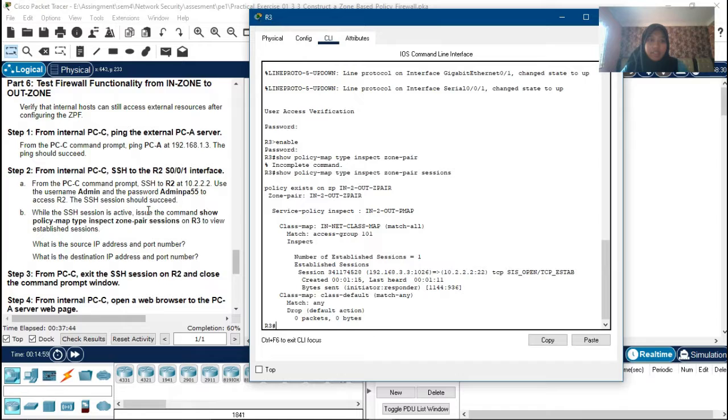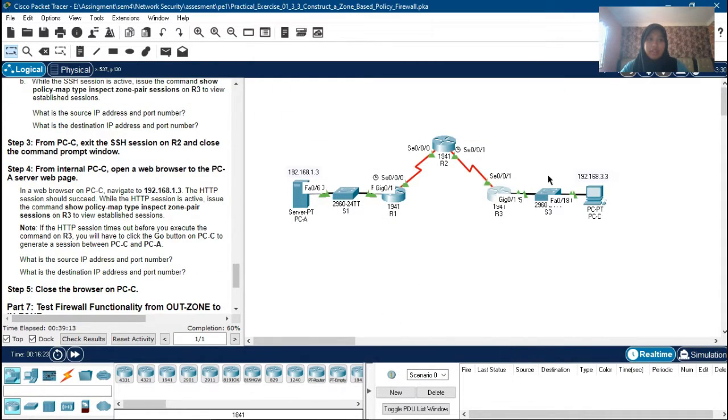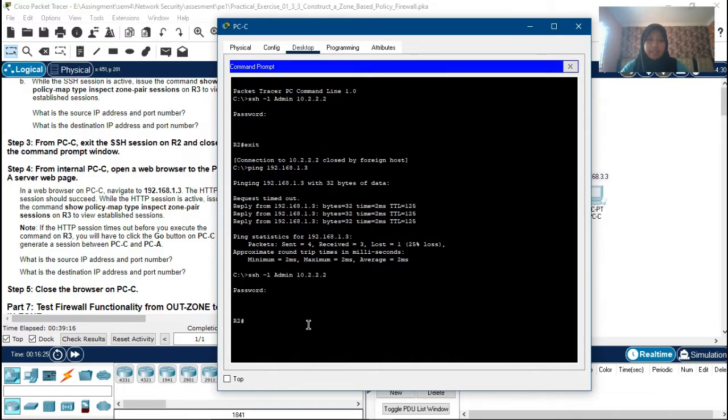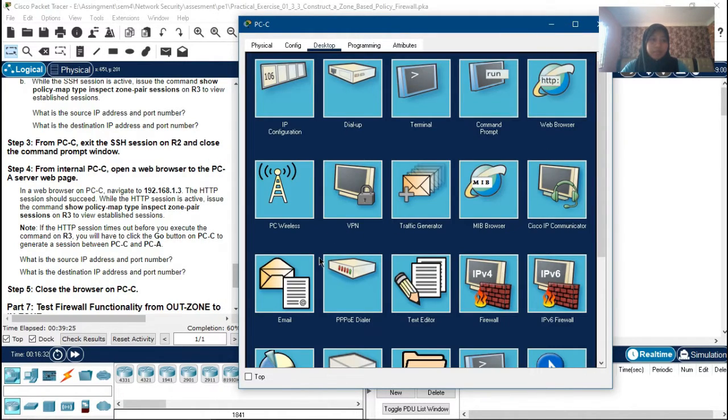As you can see, this is the source IP and port number here, and the destination IP address and port number is this one. This is from PCC with the SSH. And close the command prompt.